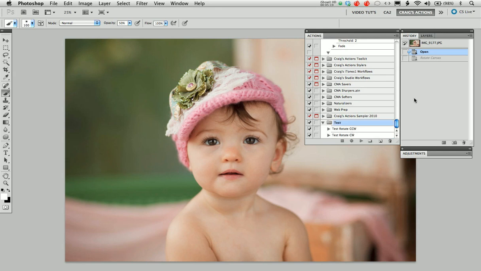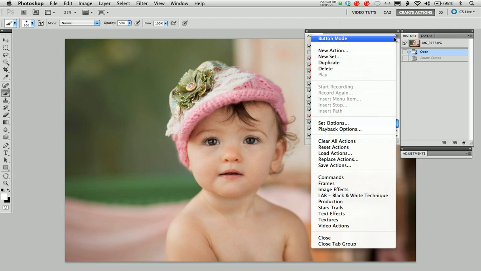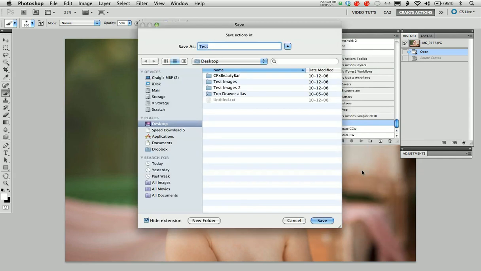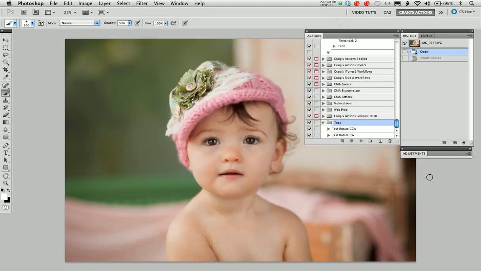If I wanted to save this, I'm going to click down here on the top right of my action palette, and you'll see that I can save my actions. You can't save individual actions, but you can save the action set, the folder in which the actions are kept. So you could have that wherever you have it within your storage or to a separate CD area. Burning a CD is your hard copy, so if you get a new computer or you have a system failure, you can reload these very simply.